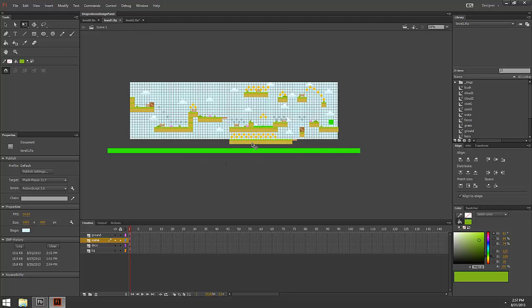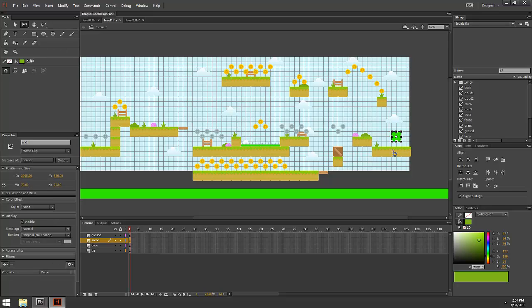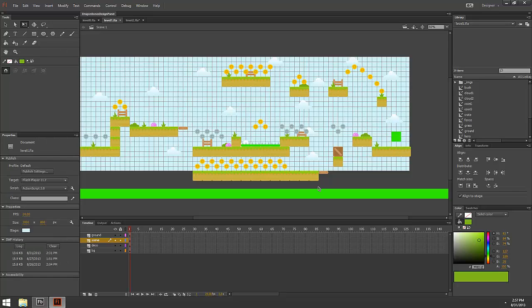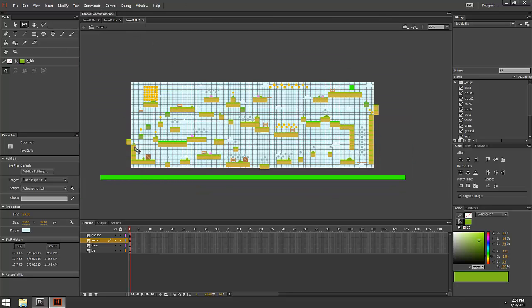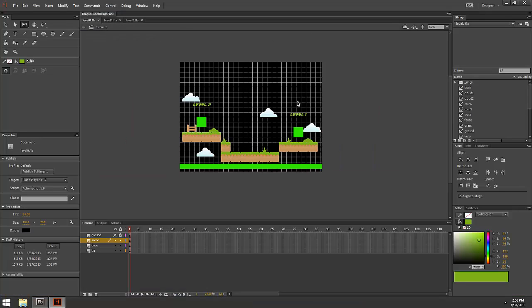And then, level 1 I finished. Before, it kind of cut off over here, there wasn't anything. So I added a little bit more, and I have a sensor back here for the end. And then I made a level 2, just doing the same techniques that I showed in the level editor video. So I've got my 3 levels, and I make sure I export them, get the SWFs, so I've got all those ready to go.